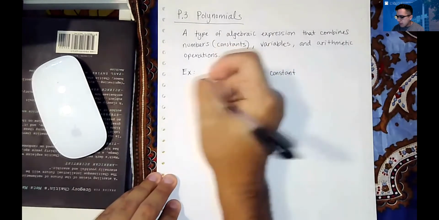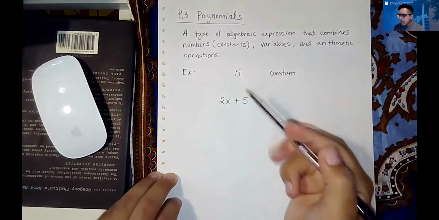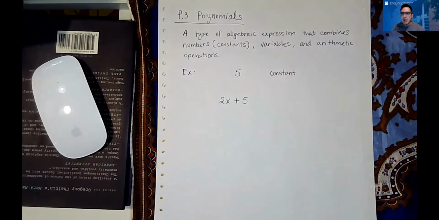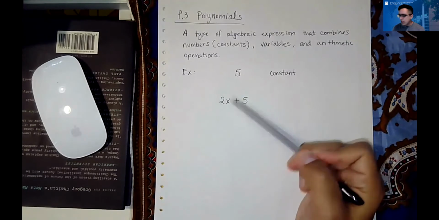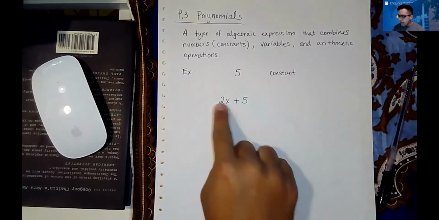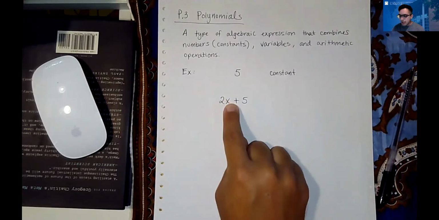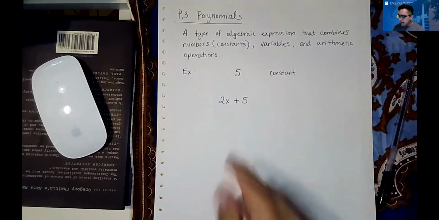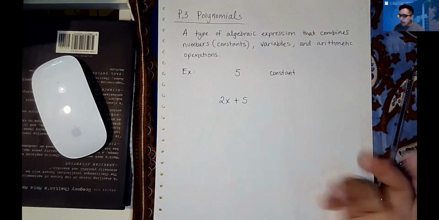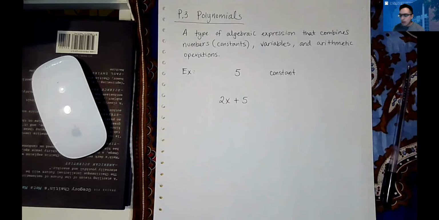However, if we had another example like 2x plus 5, this expression is what we typically think of as a polynomial, where you have 2 times some variable. So there's a number being multiplied by a variable where you have 2 of some quantity plus a known value, which is 5. Okay, so to dissect the anatomy of this very simple polynomial, we need to think about what each of these numbers' roles are, or what the term is and what role the numbers are playing.